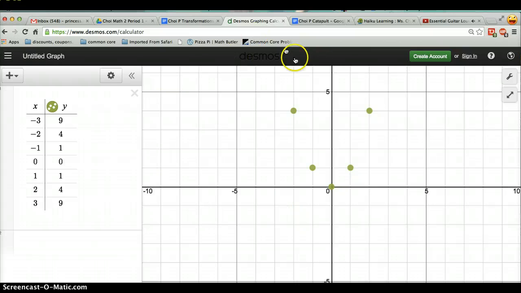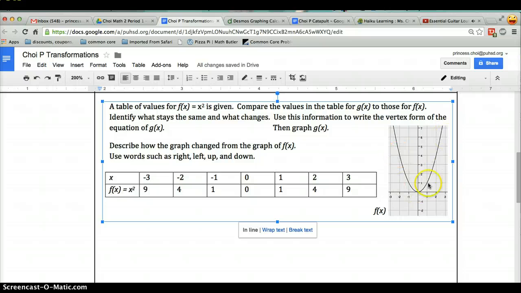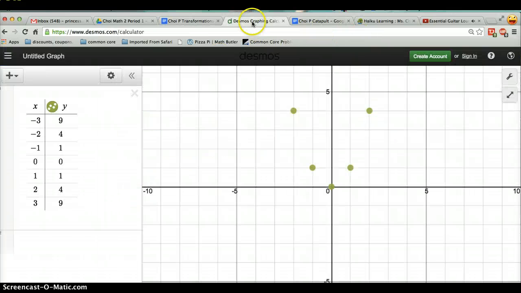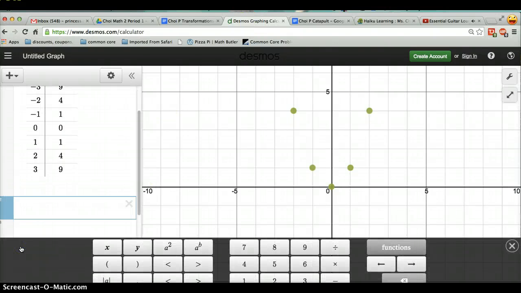Okay, so if you go back to your notes, you can see that it is kind of similar, but it's not really a line, okay? But if you look at this graph over here, what does this say that your equation is? Y, f of x is a fancy way of saying y, right? Y is equal to x squared. Okay, so what we're gonna do is go into decimals, and then click right here, because this time we're going to insert an equation.